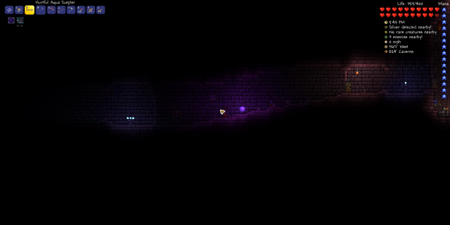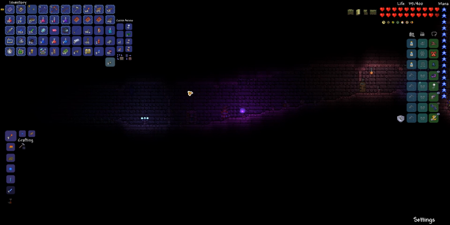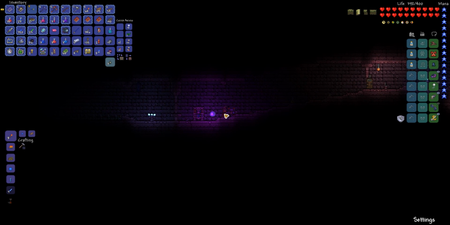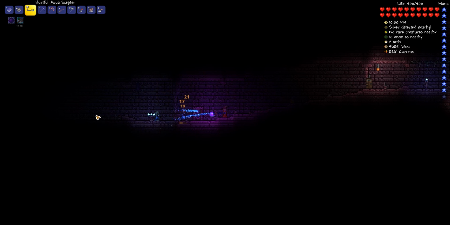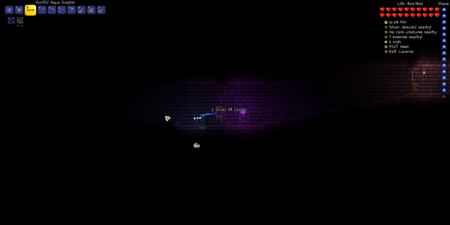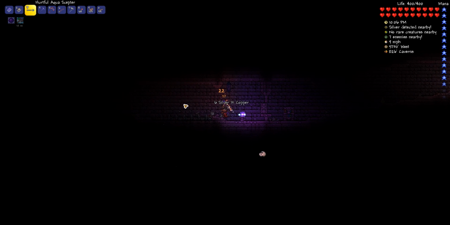Bewitched. Oh, that's the alchemy table. That doesn't help us at all, really, actually. Or no, this was the bewitching table. That's right. We might want to grab it just in case we want to do something with that down the road. But I don't think we'll do much with it. We're not gonna do much with summoning. We might get one summon out of this too.